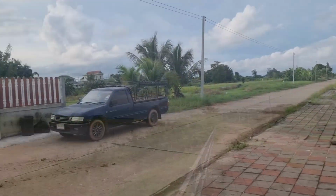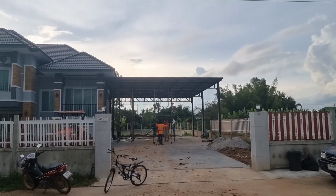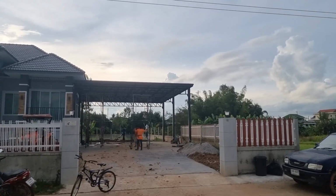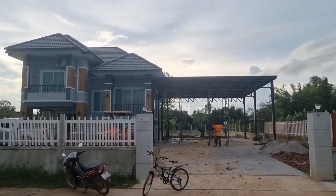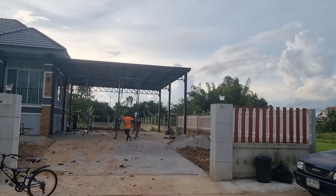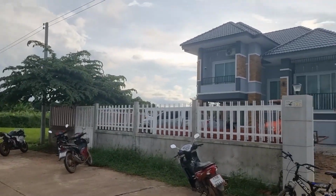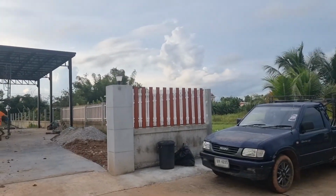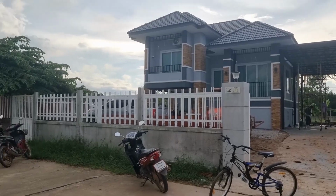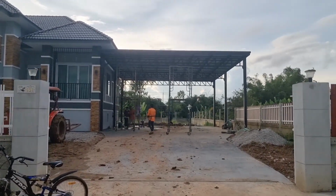Anyway, our carport is an absolute monster. So they've got the roof on. It's at least the width of the house again, and it's the full length of the house. In fact, now the full width of the piece of land we've got, which is about 25 metres wide, is completely taken up by the house and the carport width-wise.